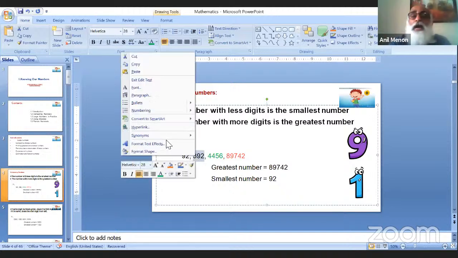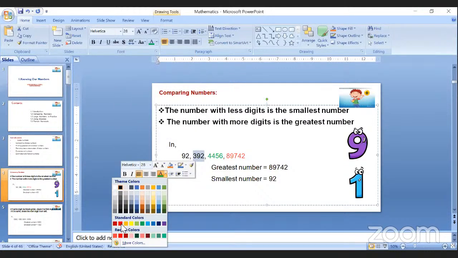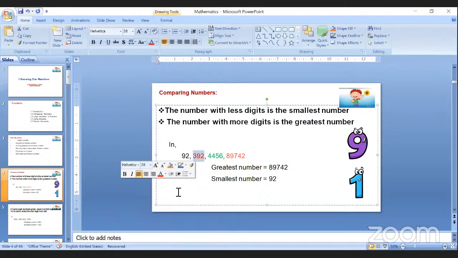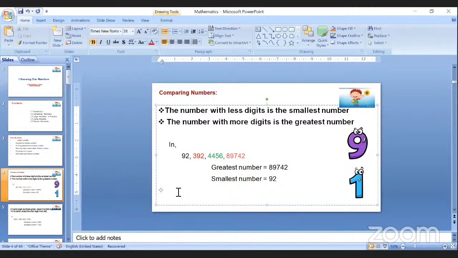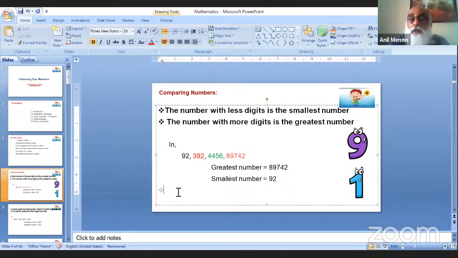No, I've asked her to move it just temporarily. Anil, I'm asking if it should be vertically or horizontally placed. It can be placed either way. Right now I wanted some space there because the 9 and 1 was coming somewhere in between, and now we are going to enlarge the numbers.